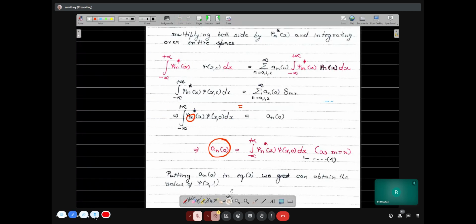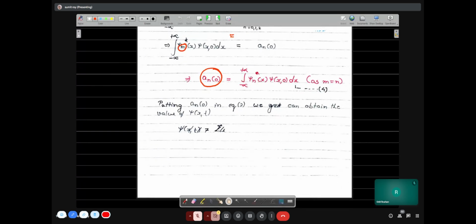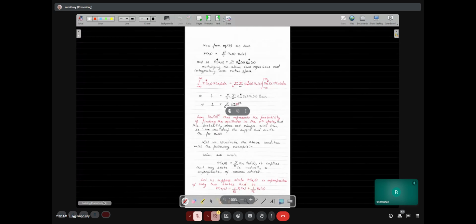ये पार्ट यहाँ लिखा हुआ है, वैल्यू पुट नहीं किया गया है. यू विल डू बाय योरसेल्फ, खाली पुट करके छोड़ देना है, नथिंग टू बी सॉल्व. पुटिंग an0 in equation 2, we can obtain the value of psi xt. यहाँ पर स्पेस है, हम आंसर देंगे तो वहां पर इंसर्ट कर लीजिएगा. जस्ट सब्स्टिट्यूट दैट. नाउ टू कैरी ऑन विद दिस आंसर, इसी का थोड़ा एनालिसिस अभी और है, तो उसके तरफ हम लोग बढ़ते हैं.